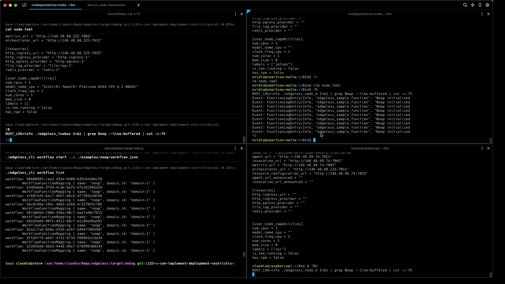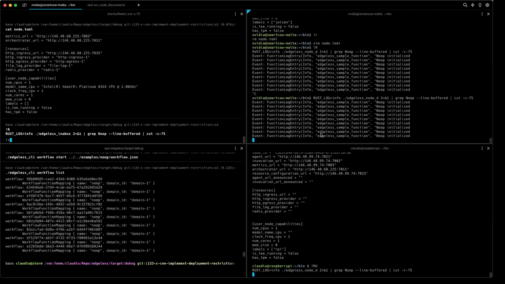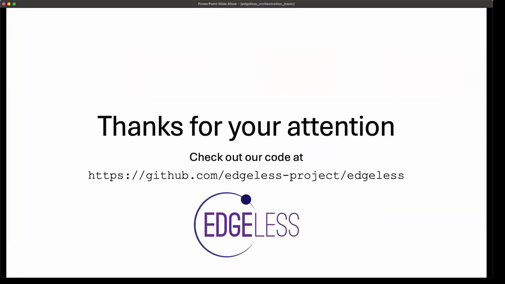Let's see if this is the case by running again the node on the Jetson, and we can see that without creating any functions from the client, we have all the functions that existed before associated with this node. This concludes the second and last experiment of this demonstration.